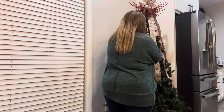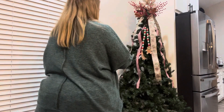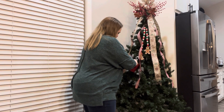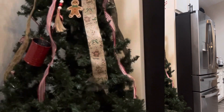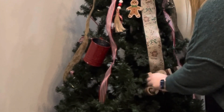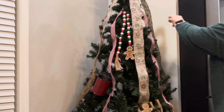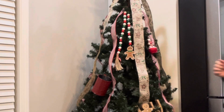Now it is time to start decorating the tree with all the ornaments, and I'm going to start with some of the bigger pieces first — like the beaded garland, my sifter, and that big joy sign. If you missed my haul videos, I shared some rolling pins that I bought because I wanted to try to put them on the tree, but I ended up not doing that. I ended up doing something else cute with those, which you will see later in the video, because I was scared they might be too heavy and pull the tree down.